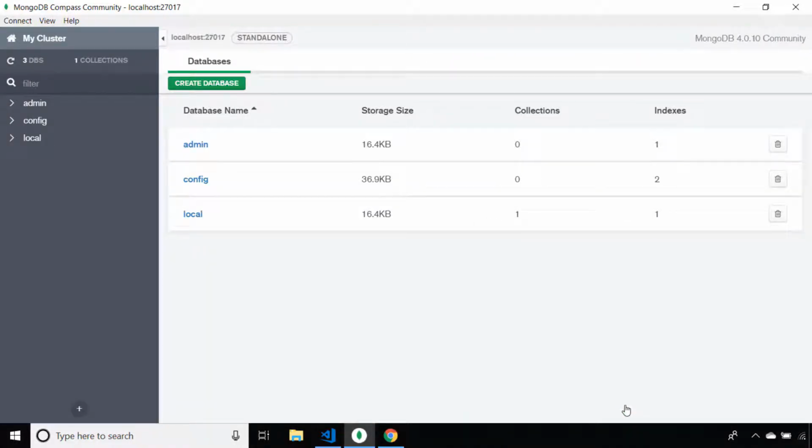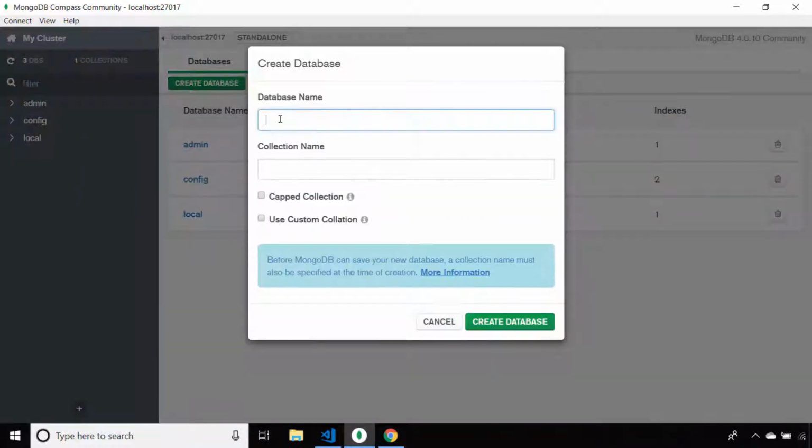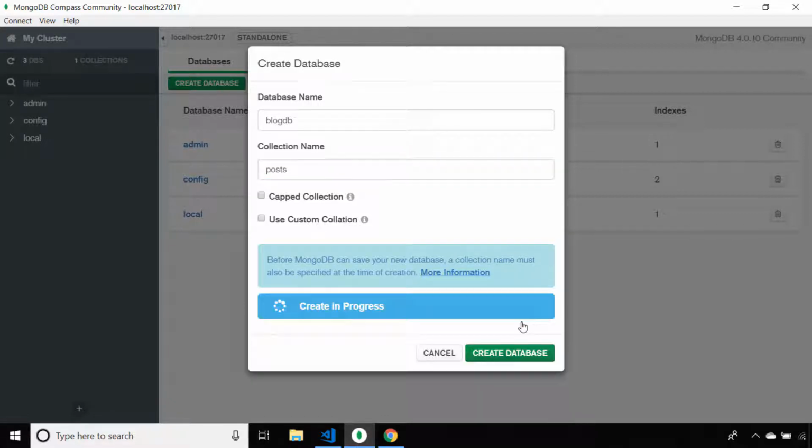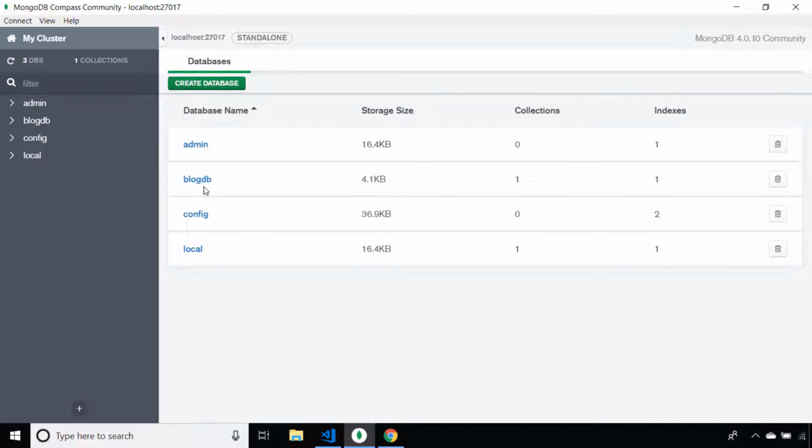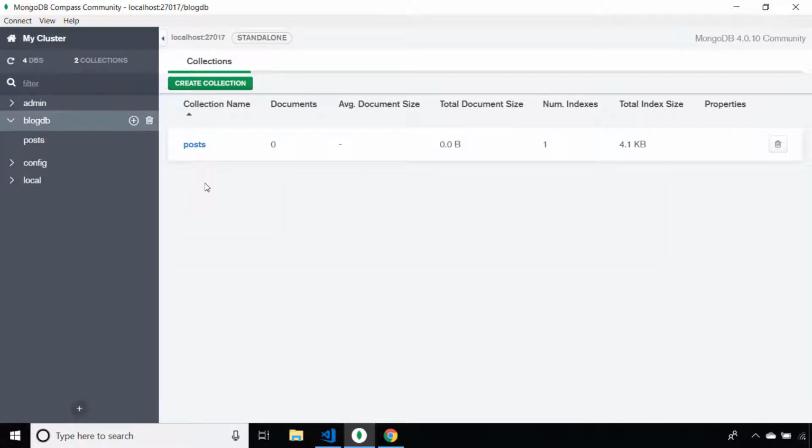You'll see a page where it lists all of the databases on your MongoDB server, and there's a button at the top where we can create a new one. So let's create a new database now. So you're asked to give your database a name, and also a name for something called a collection. So if you're familiar with MySQL or Postgres, a collection would be similar to a table, in that it's the place where it holds all of your data, and similar to the blog projects that we've done before, we created a table called posts to hold all of the blog post data. So let's just go ahead and create that database and collection now. And now if we click on the BlogDB database, you'll see we've got our posts collection listed.